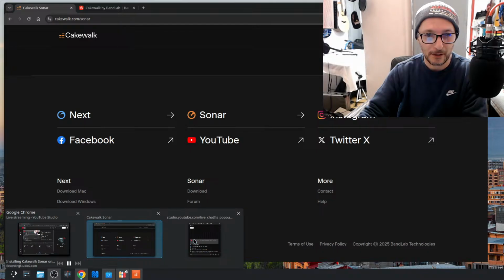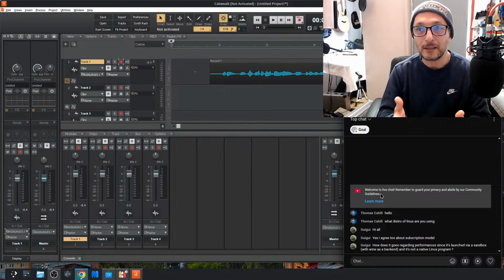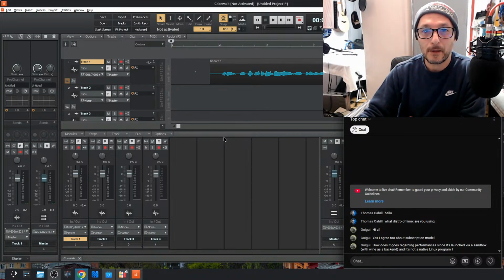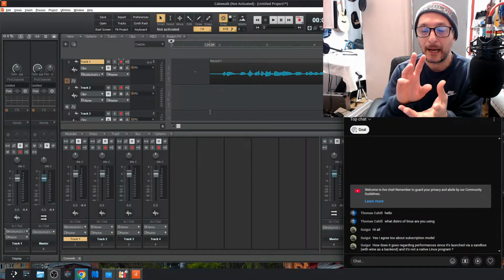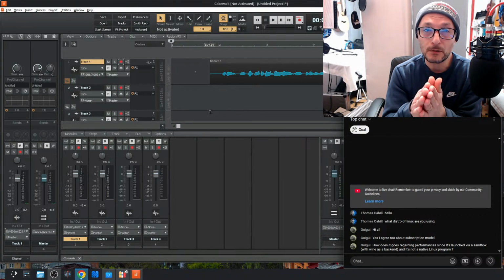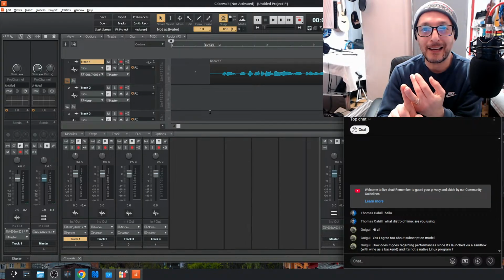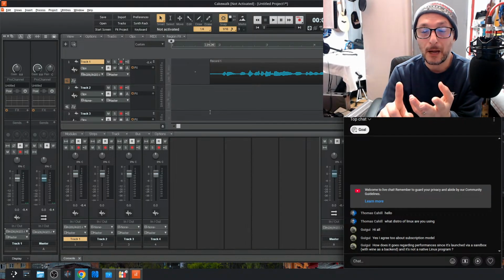Let me see, where are we? Any comments? Yeah, so does it work? Yes, it does work. BandLab, I could get this to work, but I couldn't get Sonar to work. Sure, you can go ahead and tweak the settings on Bottles to make sure that everything is smooth as well. I believe there is an application called ASIO for Linux. So you'll be able to install that and make it work.